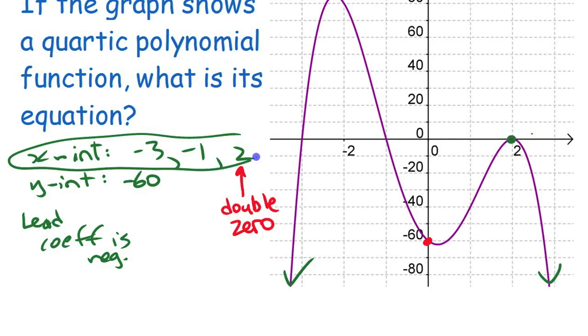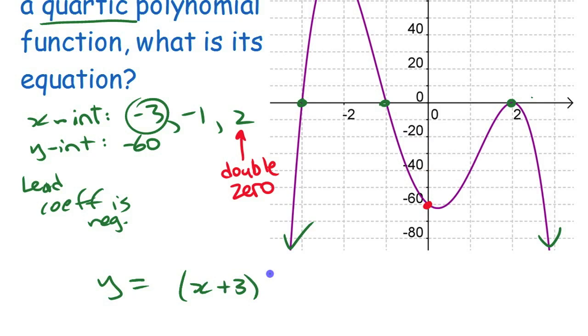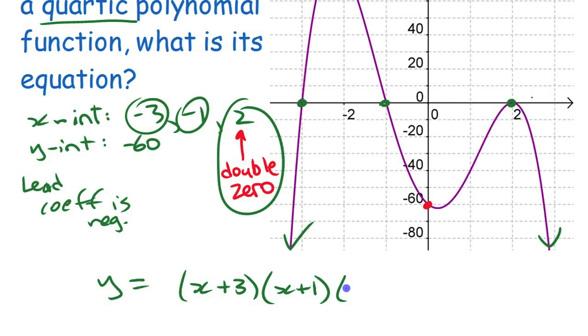The place to start is with those x-intercepts. Try and write something to do with those factors, right? Because that's the critical part, and then we can look at the other stuff here. If we write an equation that has that, it does say it's a 4th degree polynomial. If I have -3 as a 0, x plus 3 has to be a factor. -1 means x plus 1 has to be a factor. And that double 0 there means I need two of these here, x minus 2. I'm going to write it this way for now, but you could write the shorthand, of course.